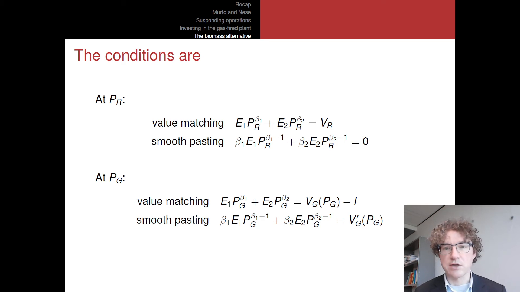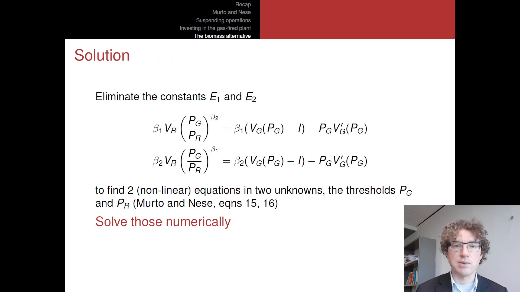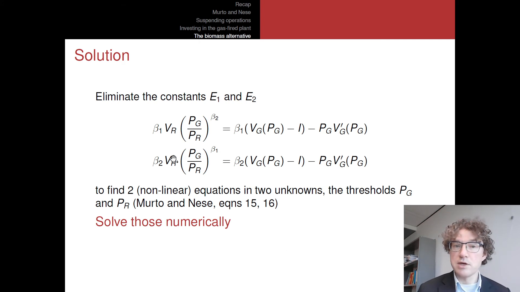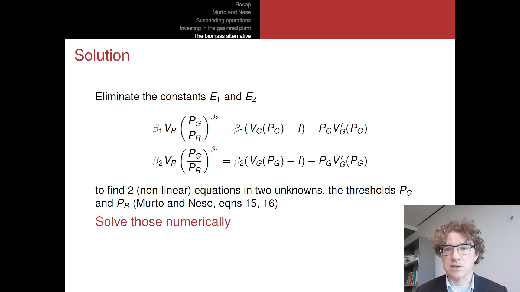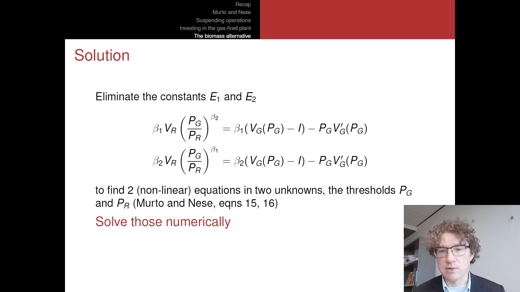So here we have four conditions and four things we need to solve: E1, E2, PG, and PR. Now we can solve four equations in four unknowns. In particular, what we can do fairly easily is eliminate E1 and E2. That leads to two new conditions — two equations that only contain PG and PR and no longer E1 and E2. These two conditions are hard to solve analytically, so what we can do is solve them in a numerical fashion. These equations — which you can derive yourself by eliminating E1 and E2 from the four conditions — are also what you'll find in Dixit and Pindyck, written in slightly different form but actually equivalent. They are equations 15 and 16 in the paper.